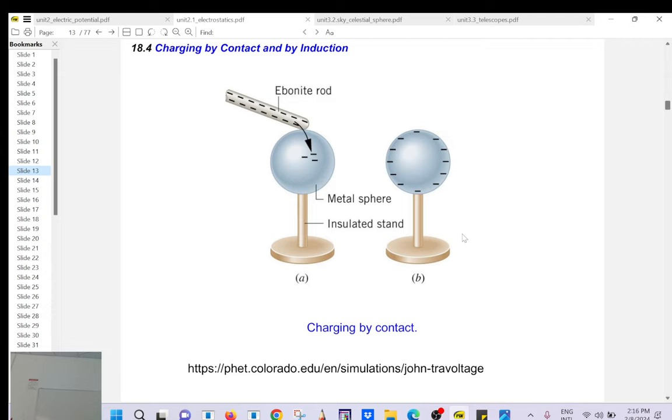Now I can also charge by induction, so I'm going to charge here. Make it charge. Now if I do like this, I'm not touching it, but you see how it's going to move. Do you see how it kind of moves away? Okay, so it's like charging by induction, so moving away. So let's see if it works.